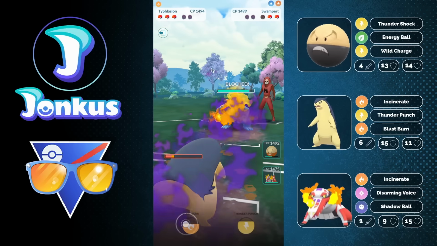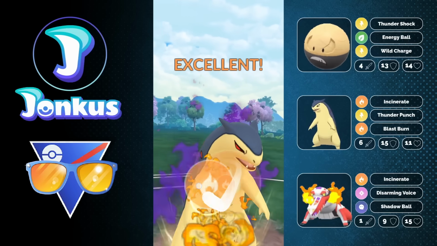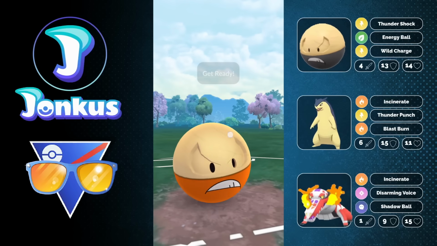Oh, we cannot see it yet, but we can still go for another Blast Burn as the opponent just does not want to go for a charge move for whatever reason. This is going to be able to do massive damage. You can swap out into the Electrode as I go back into a Vigoroth here.